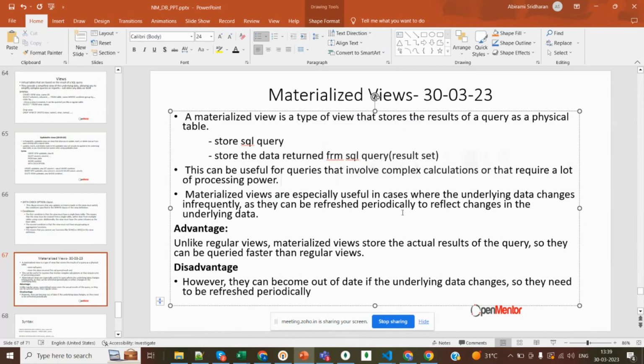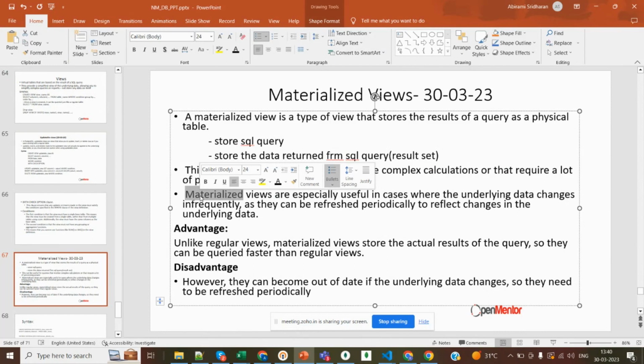While involving complex calculations, it is more powerful, using the materialized view for a very big query. For example, if my data consists of millions of records, 10 million records, and I execute some query on them to generate a report, it will take at least 1 or 2 minutes, right?